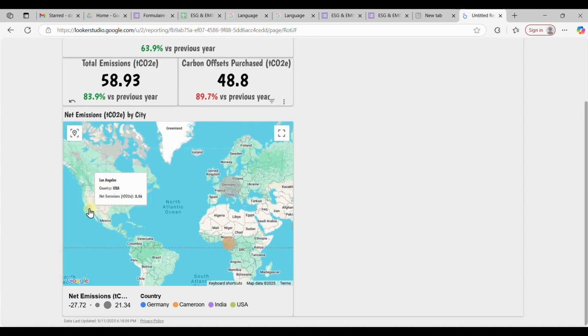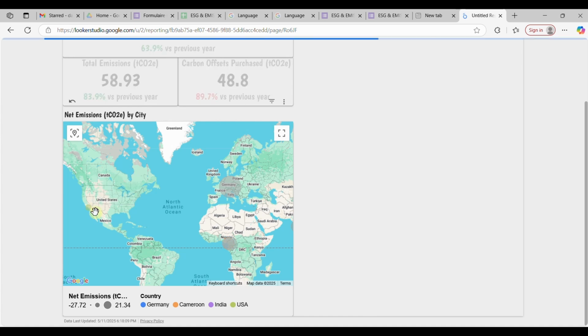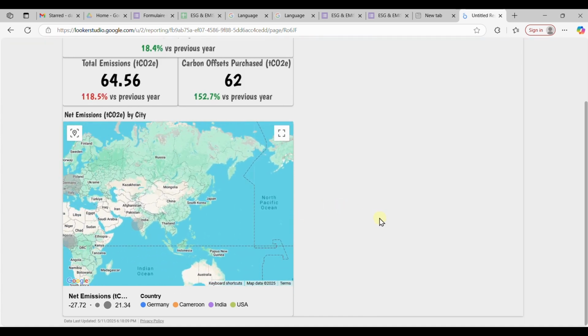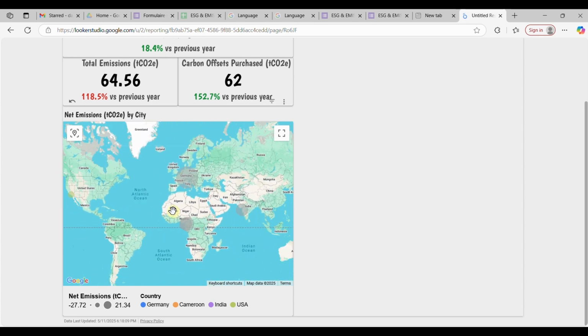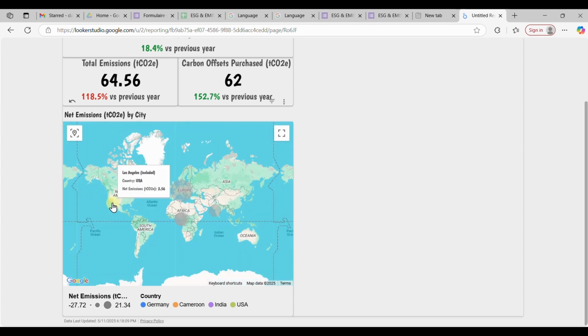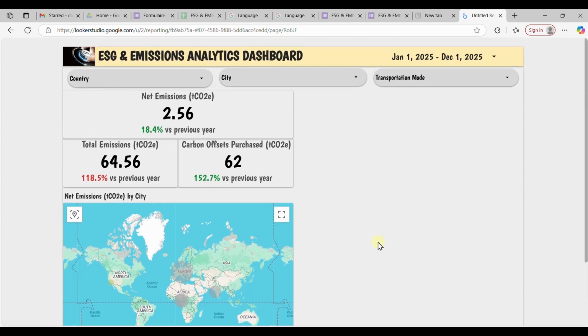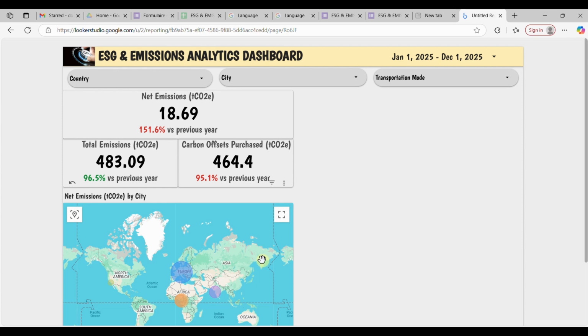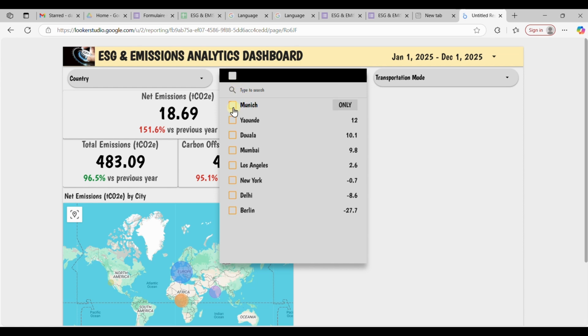So the map is quite interesting. When you hover over the point, you can actually see the values. But one problem with Looker Studio, I don't know if you have found a solution, but for a map like this, you can't get the label on it, like seeing all this without hovering over the points. But if you know how to do that, kindly share it in the comments for everybody to learn, myself included.